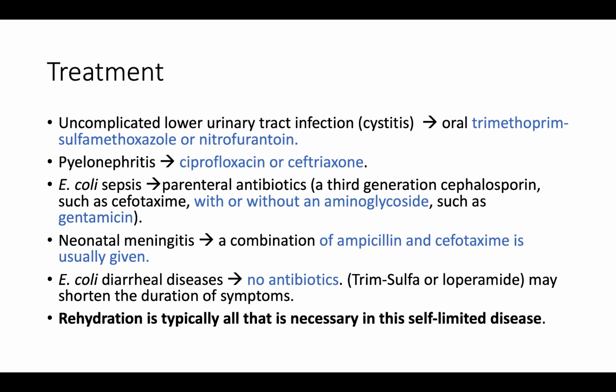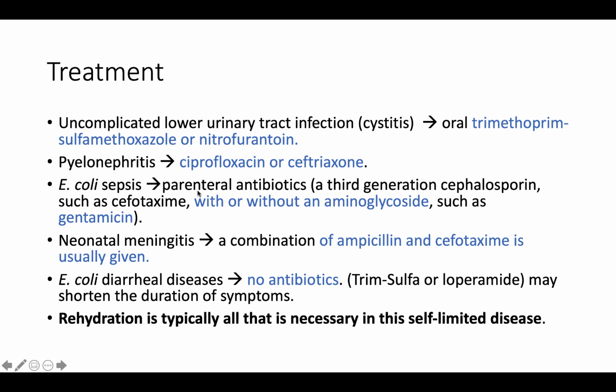Treatment of uncomplicated cystitis. What would you give, based on your antimicrobial lectures? Nitrofurantoin, right? Cipro you could give. Trimethoprim sulfa. These are things that you can give, but I will reserve cipro or ceftriaxone for something more complicated, like pyelonephritis. So you give cipro or ceftriaxone. Cipro interacts with a lot of drugs, and it's more potent, so you want to keep it in reserve.